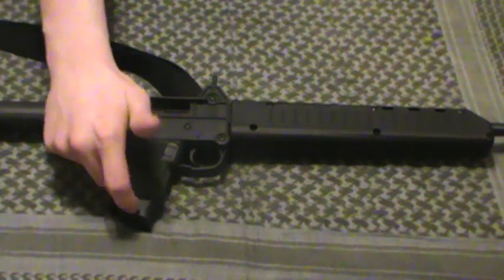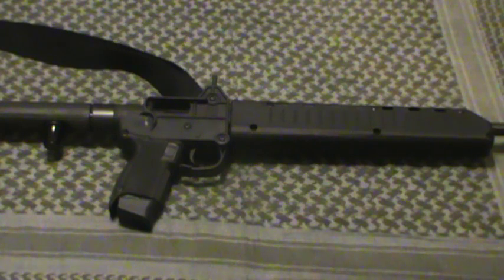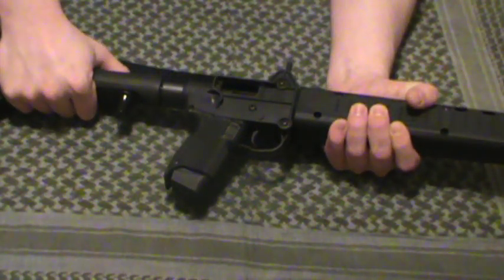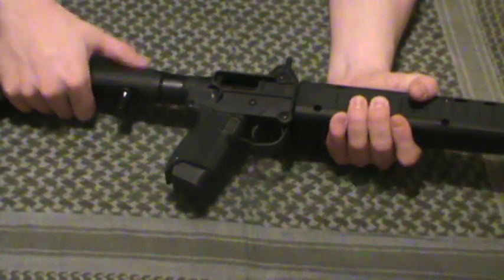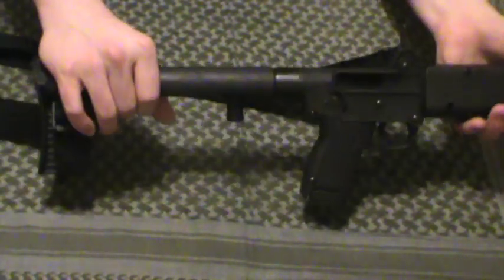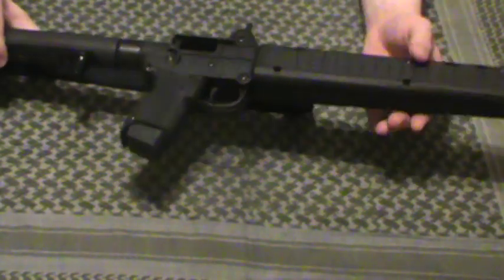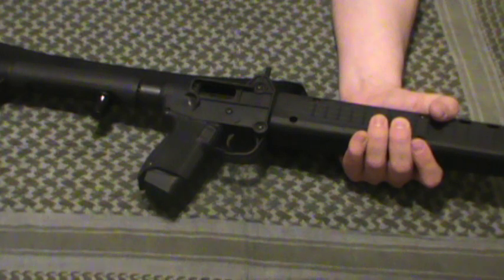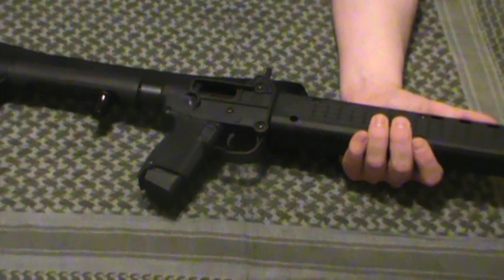Wouldn't need to anyway. You can still keep a 15 or 17 round magazine in this. Only addition, wish I had that 33 round magazine, just to show you, this thing looks ridiculous with a 33 round mag in it. It's almost as high as it is long with that big mag in there. It looks like this giant weird shaped T. Works just fine, 33 rounders. It's just odd looking. I prefer the little shorter magazines, which is what I tend to carry for my Glock 19 anyway. This was a complement to my Glock 19 car carry type gun, get home type rifle.